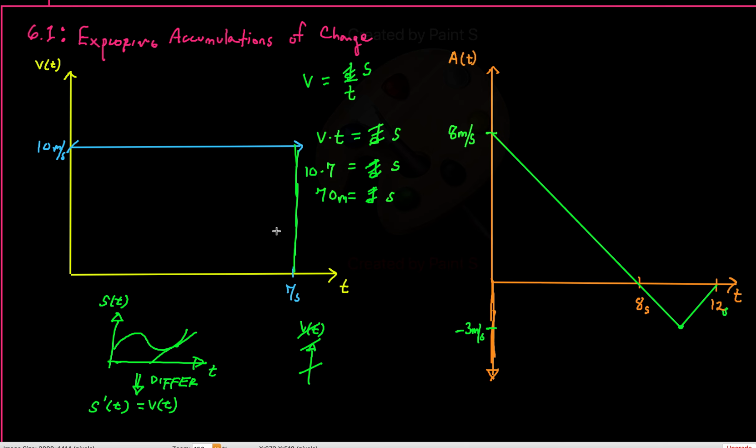Again, that should follow from our intuition. Something's traveling 10 meters per second for 7 seconds. So every second it goes 10 meters for 7 seconds. The whole thing is 70 meters. Now, the geometrical interpretation, if I have the graph of velocity and I have it mapped over time, right, so time is on x and then the velocity is along y, then we should see that that 70 is actually just the area of this rectangle.